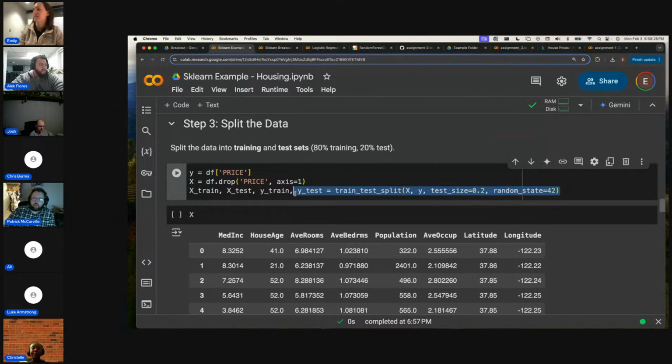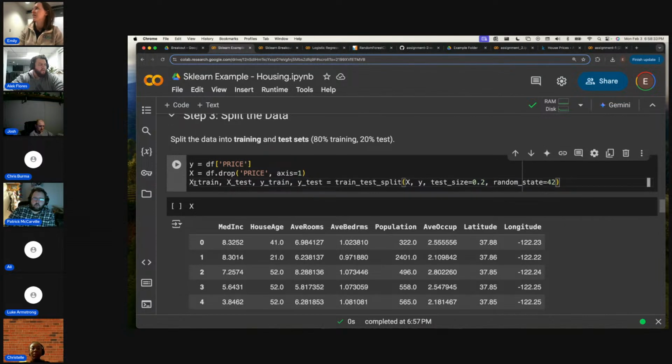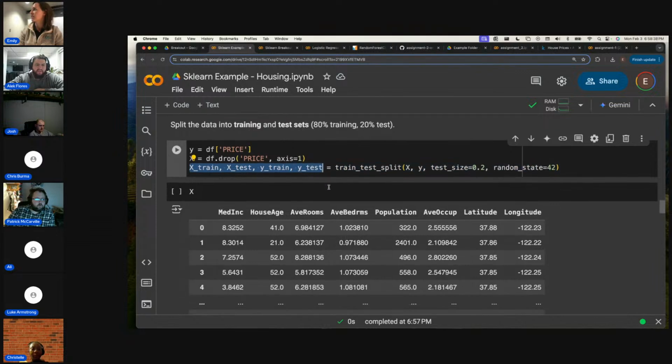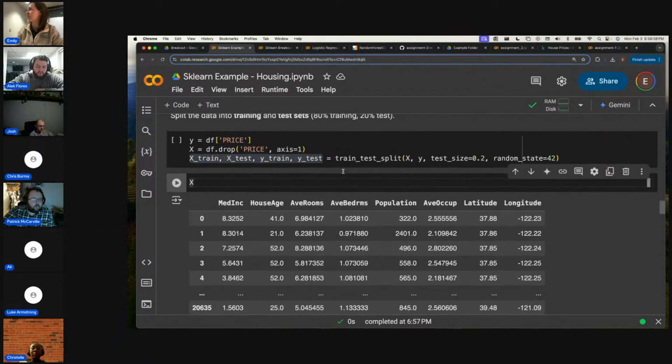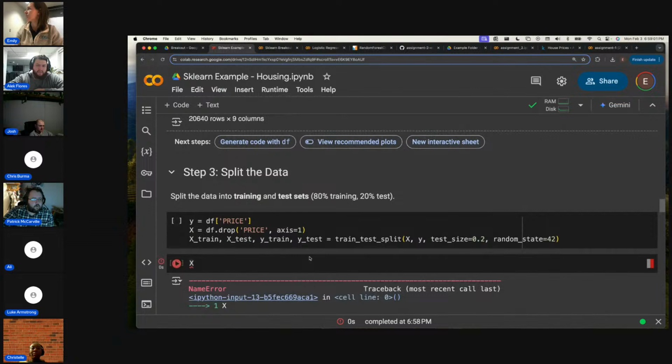Remember I said you can do train test split for bonus points. This is us applying train test split. We'll talk more about this another time, but essentially we're going to get 4 data sets: an X test, an X train, a Y test, and a Y train. So we're going to get an X and a Y data set for training our model, and an X and a Y data set for evaluating our model, for telling how well our model actually did, so that the data we're using to train the model is not the same data we're using to evaluate the model. But for now, we're just going to move on with just the X.